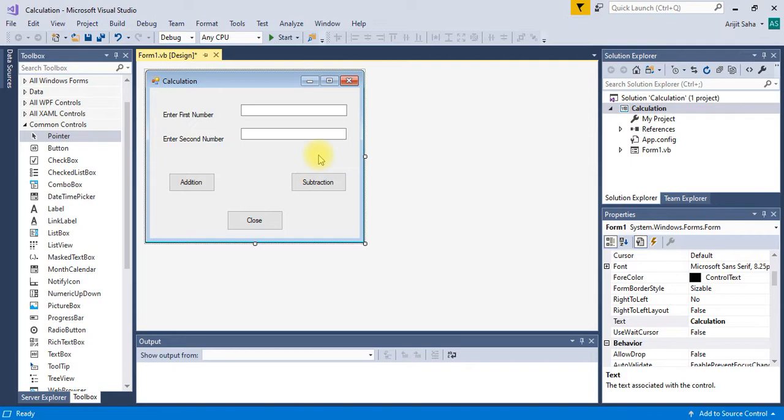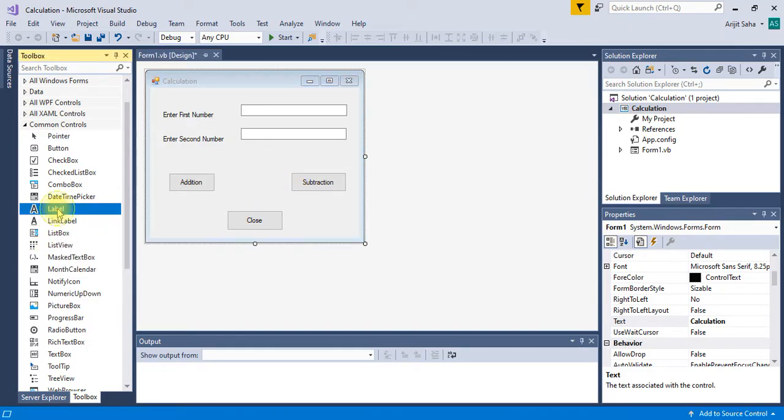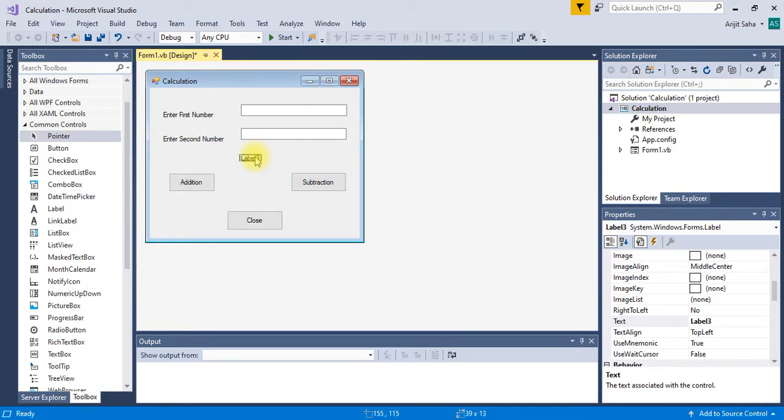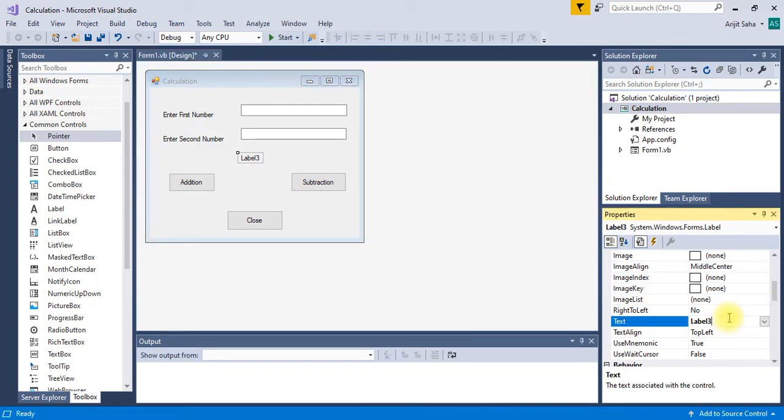Okay, so let's put up a box where the result is going to be displayed. Let's draw one more label over here that is going to display the result. We are usually going to put it empty. We are not going to write anything in it. It will be just empty, and only the output will be displayed over here. The result will be displayed in this particular box.